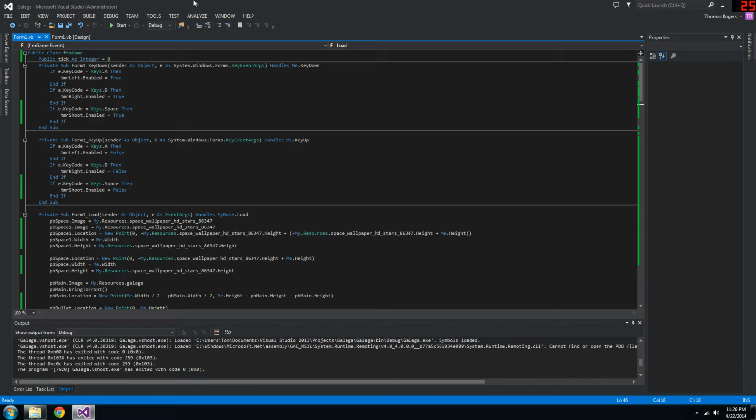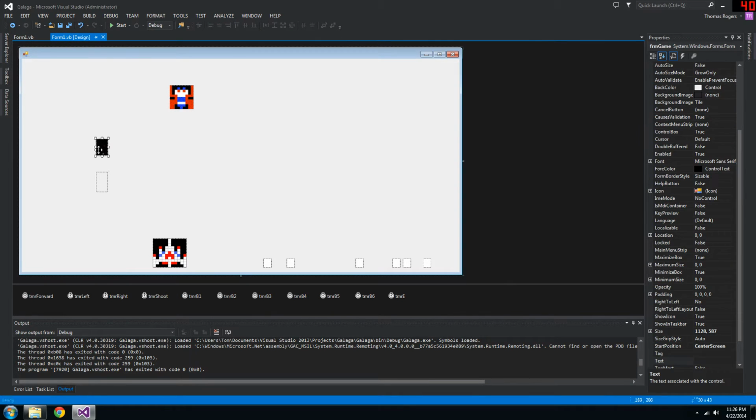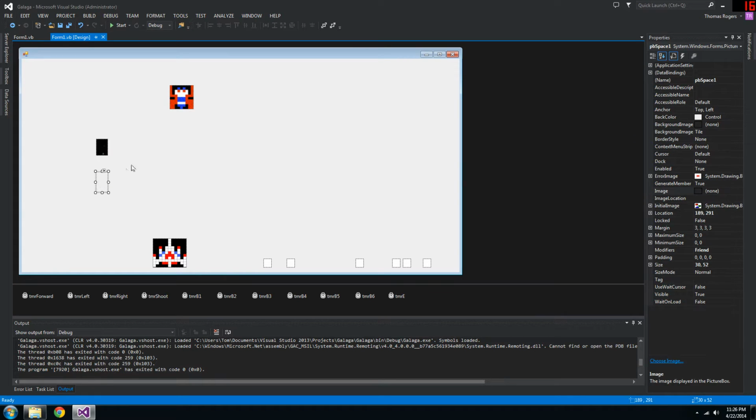And I'll show you the form before I get into the code. So this is the first background, this is the second background. When I walk through the code, I'll show why I have two. This is the enemy and here are the bullets. I just made them white blocks. You can make them whatever you want, put a picture in them, make them any color.